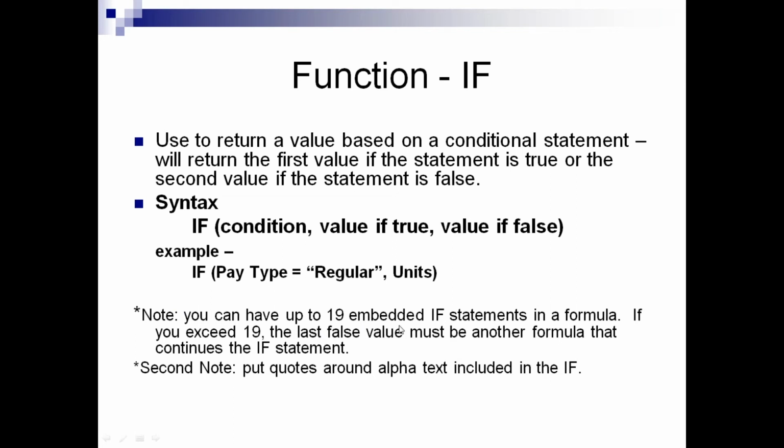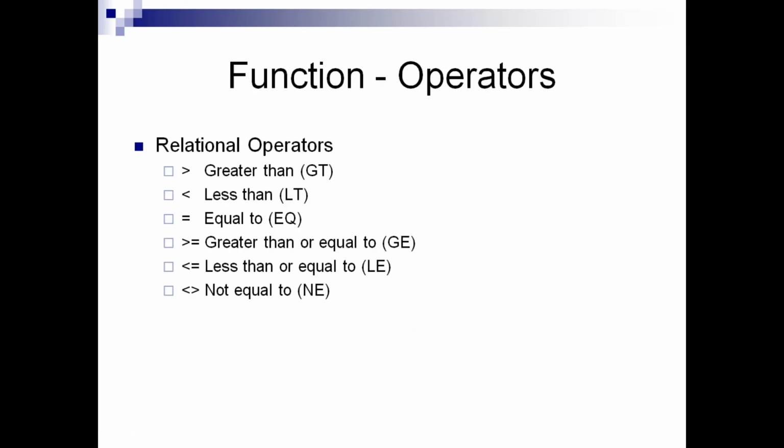Now, the operators, I've got those listed here in the PowerPoint. So again, here are the symbols or the letters that you can use. The letters can be caps or lowercase. I just typed them in uppercase so that they stand out. Regardless of whether you put in letters or symbols, as soon as you go back in and look at that formula, the system will automatically change them to the symbols. And I guess we do have a symbol for not equal to, two pointed brackets.